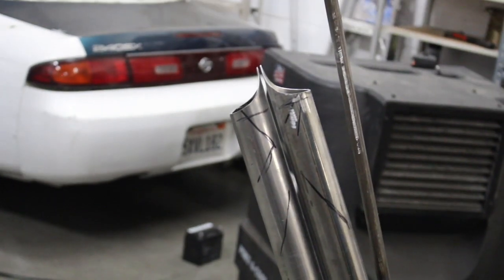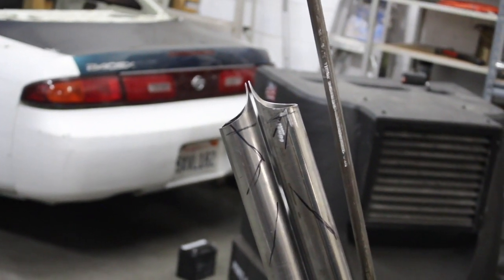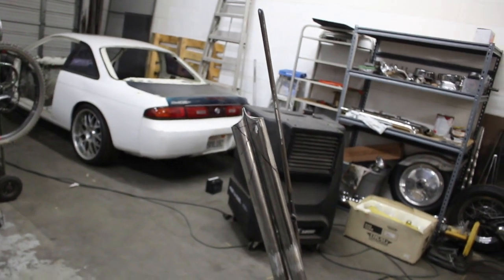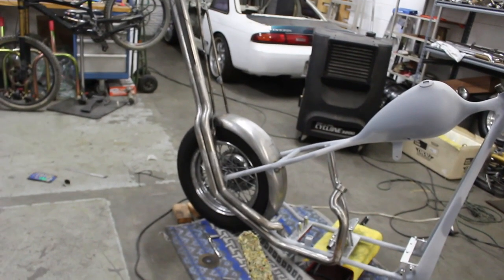I put a line under it where it's straight. I'll probably cut that and just get two little, or maybe I'll just machine down some little aluminum pieces to go on the top. Just a little rib, something or another. Yeah, so I'm gonna call it with that. I'm gonna cut the rear fender real quick, and get it all the way apart and send it on its way.